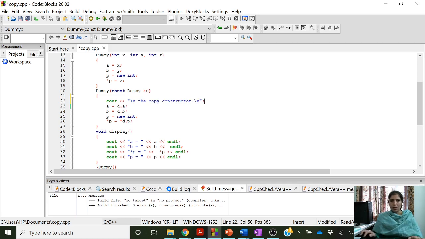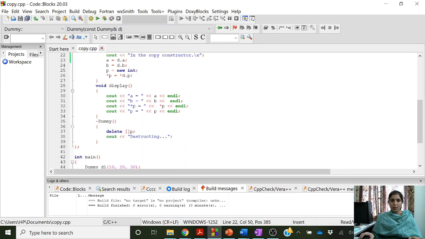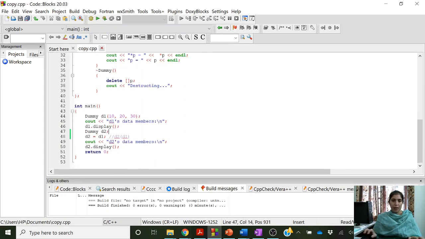Okay, so let's run it. See, the copy constructor is not being called. So what must be the problem? I think the problem is here. The initialization will happen at the same time when we are creating the object. Let's remove this statement.